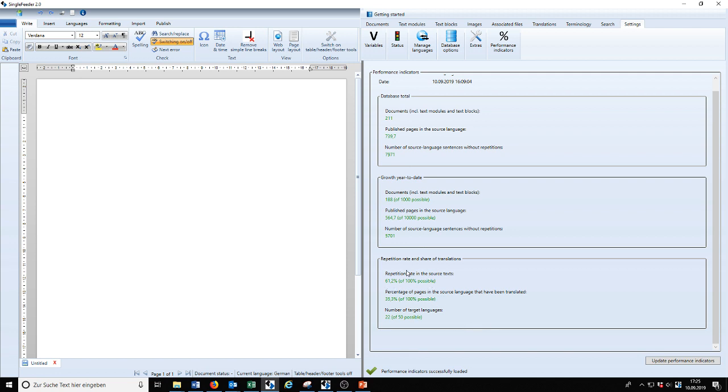And here, this is actually the very interesting figure. It tells me my repetition rate, my reuse rate. In that reuse rate, I have the way to cross-check with my products. If I know that my products use 50% or 80% identical components and have identical procedures, then I know that my reuse rate should be somewhere in that range as well.